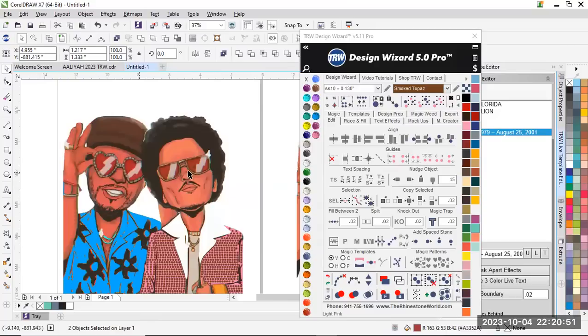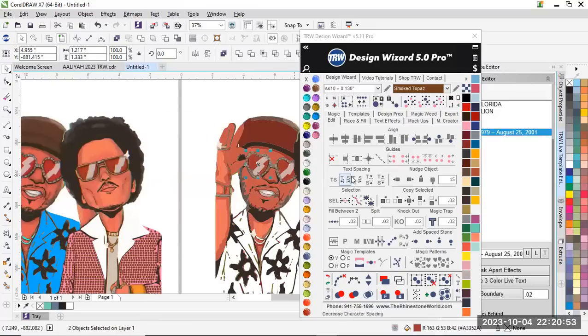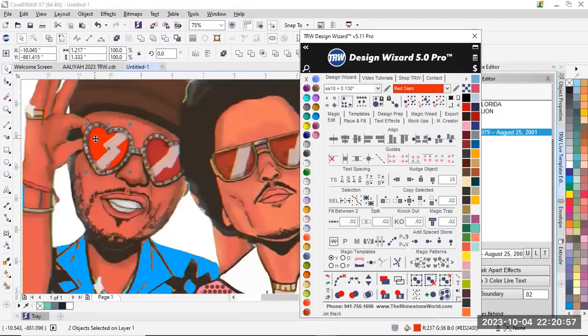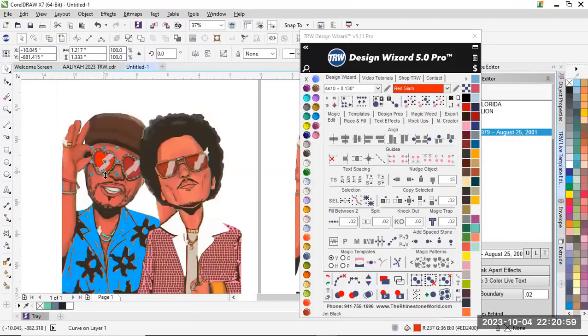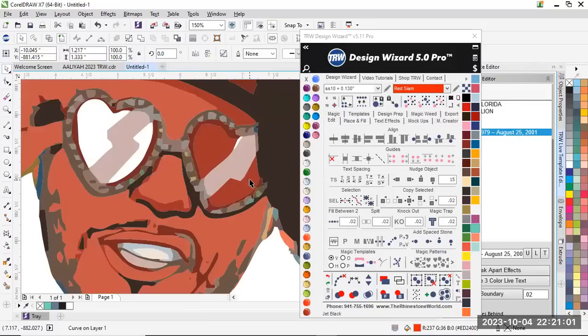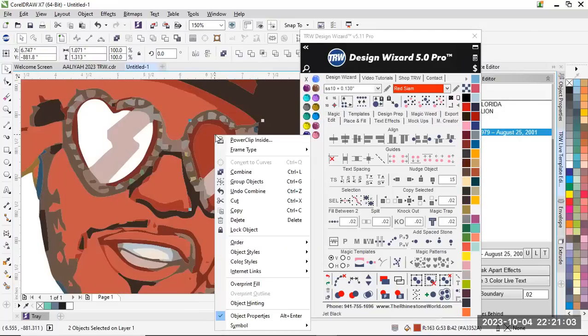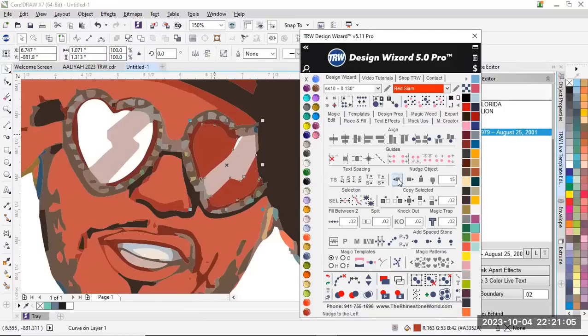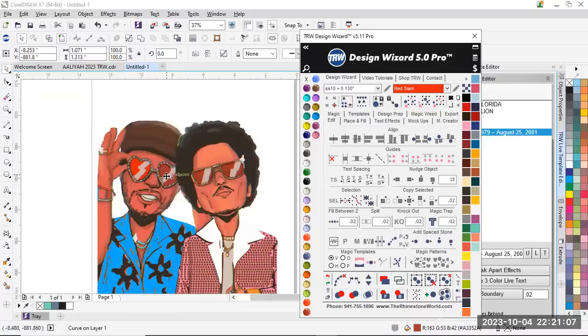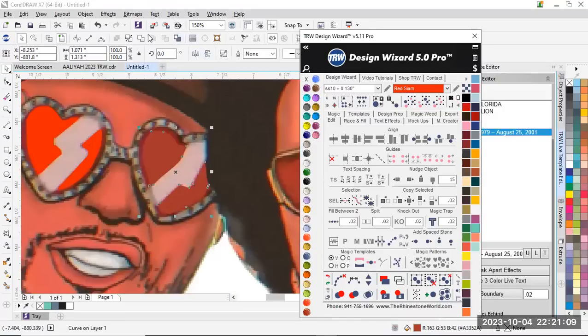Let's keep his red. So I grab just that one side, make it red, nudge it over, right click and combine. Let's get his other one. Boom, boom. Right click, combine, nudge it over. Weld, make it red. Boom.